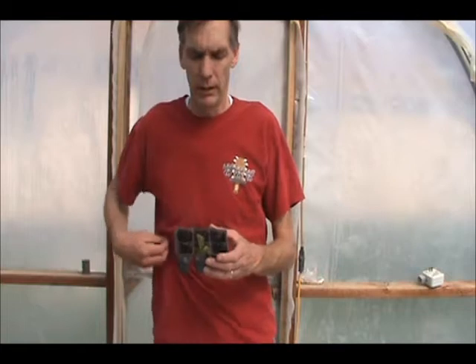A few of you have asked me to go over my process, what I do to set up my hydroponic tank. First, I want to grow out my lettuce seedlings until they're about an inch in height. I do this just with a regular seed mix and generally it takes a few weeks — two to three weeks — to grow them out to this point.